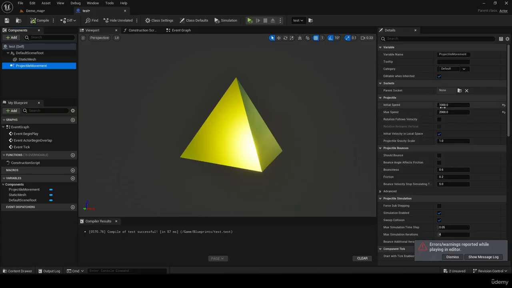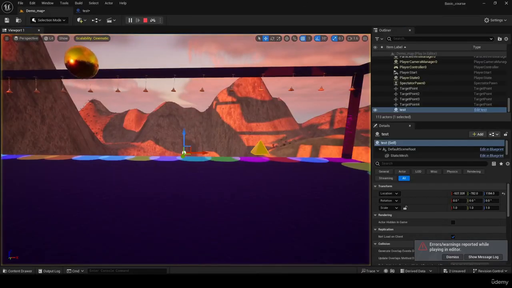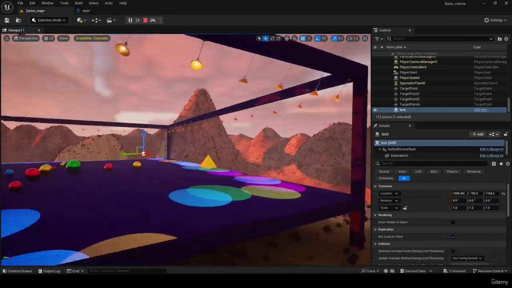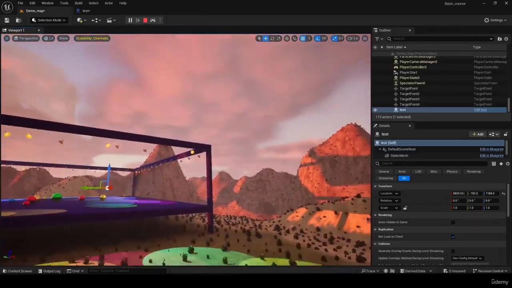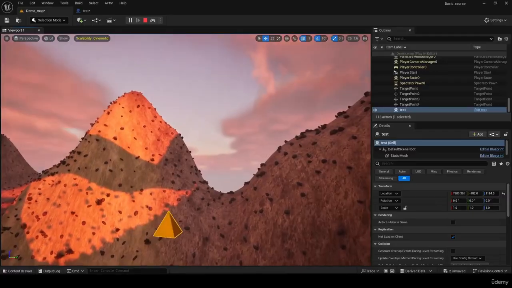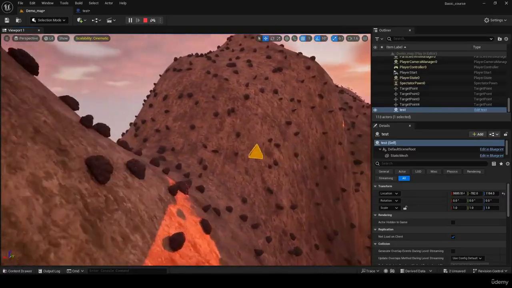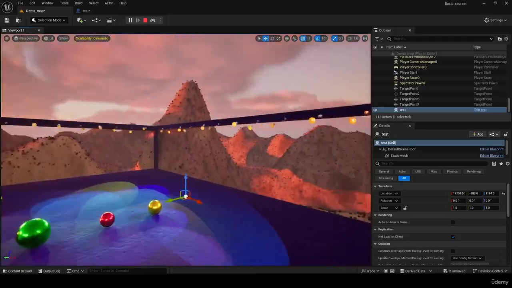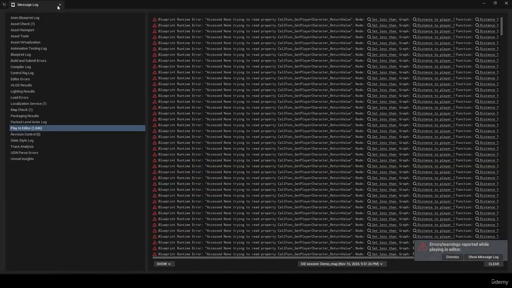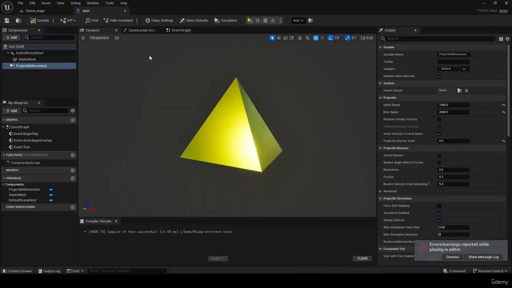This is regarded as a projectile, and if we reduce the gravity scale to 0, compile, and press play, this will just move forward to infinity, as it doesn't have any projectile gravity applied to it, unless this actually hits something and destroys itself as a projectile, which you would need to add in the blueprint section of the projectile.